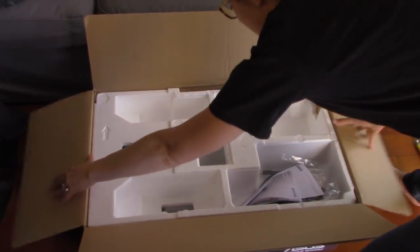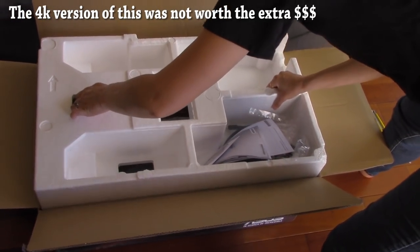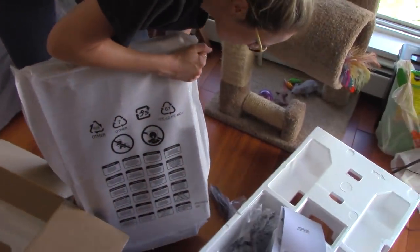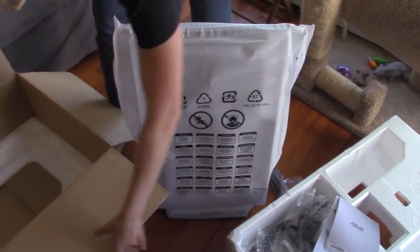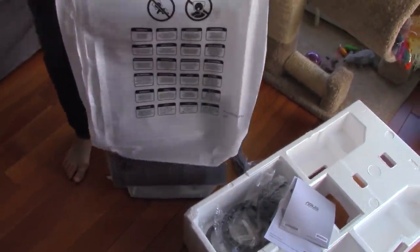So this is a 1440p resolution monitor. We started with 4K, and 4K was not pretty enough. Is that pretty heavy? That's pretty heavy, but it's on its side. Very nice. I'm stoked. Okay, here we go. And bubble wrap.